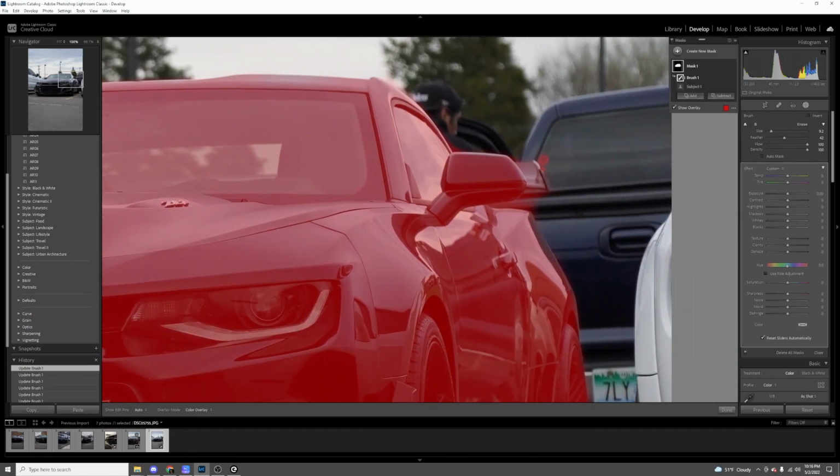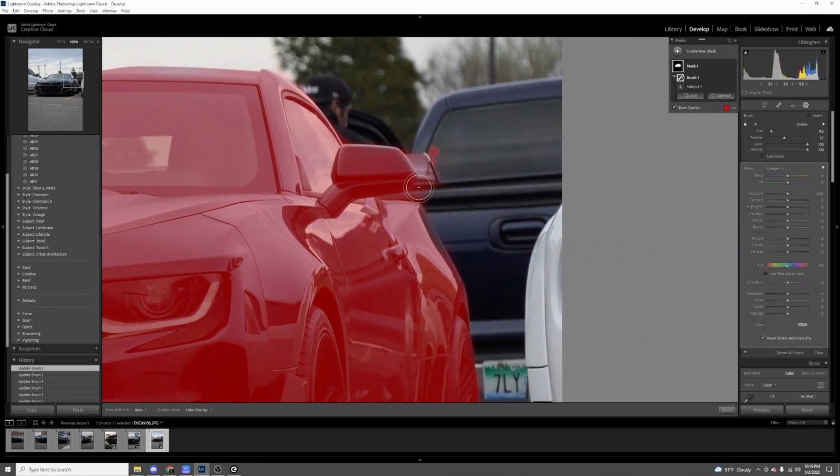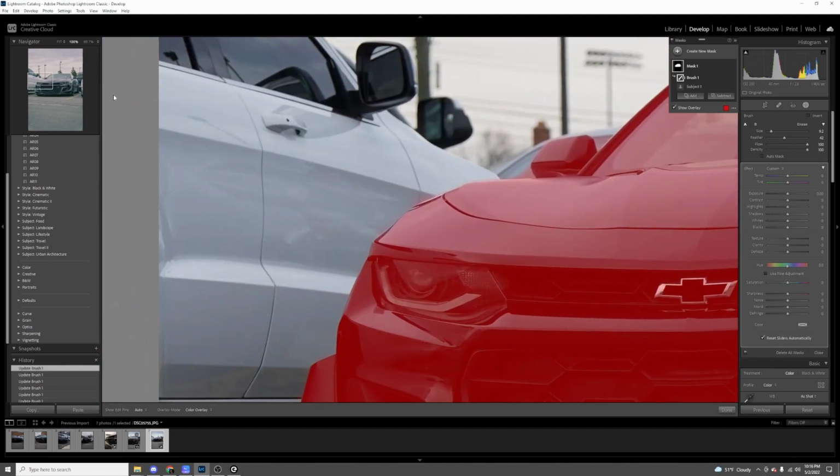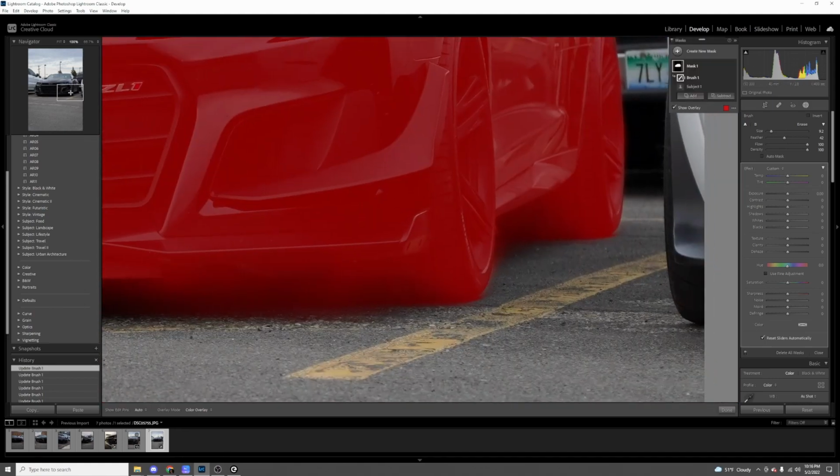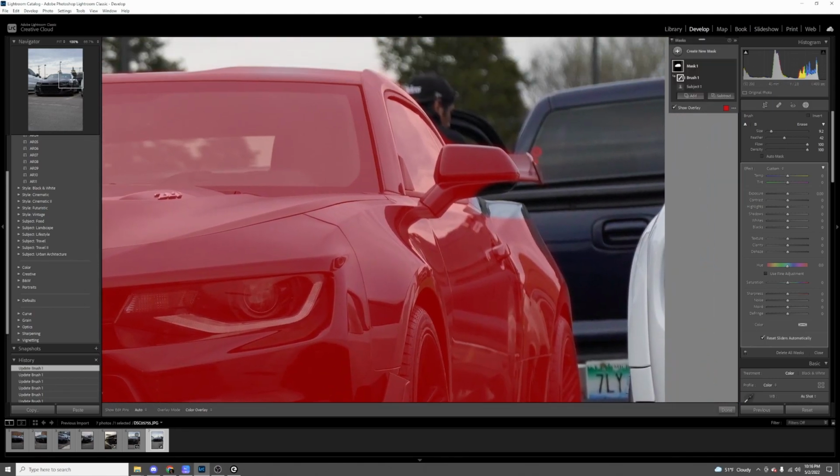Okay. Now, what my technique is for these corners right here, you can just erase it like this, but as you can see, it doesn't do that. So what I would like to do is, first of all, erase these corners like this. All right, let's get this one right here. Let me double check. Everything seems to be going good.